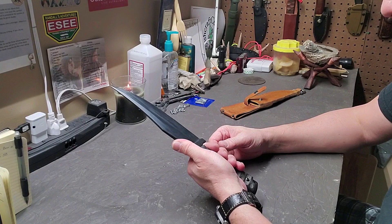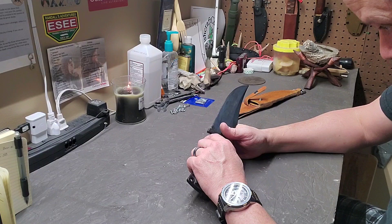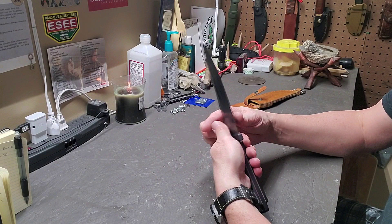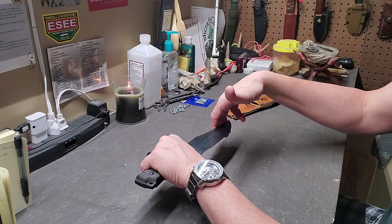This knife will process game — I've cleaned several deer with it. It does have enough mass that it chops fairly well; it'll chop through a pelvis bone of a deer without any issues. It will baton very well, whittles feather sticks, and does all of that. With that long blade, you can actually grab it and use it as a draw knife to take bark off — there's enough real estate out here that you can hook your fingers over it and use it as a draw knife.